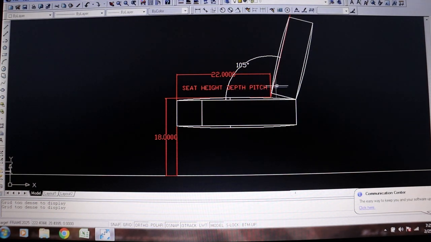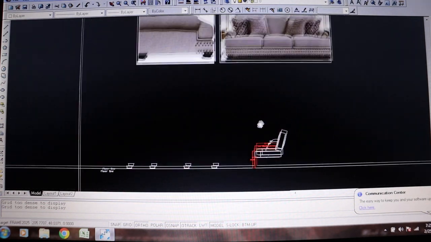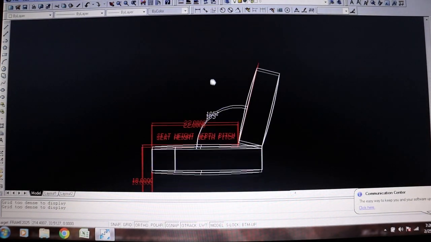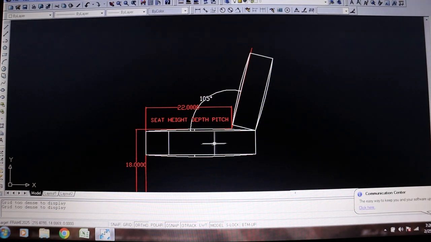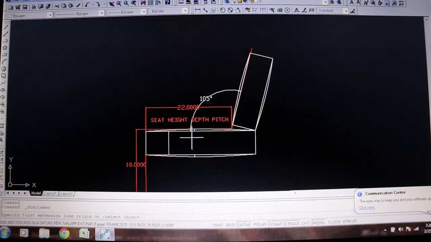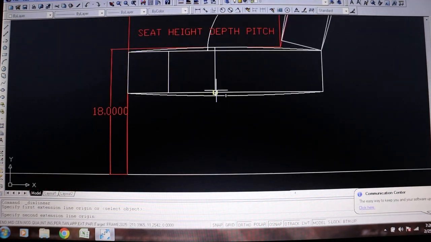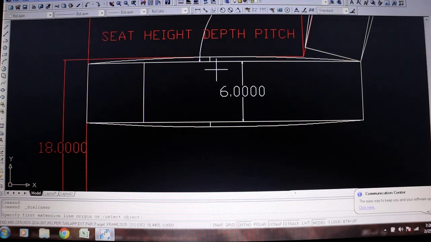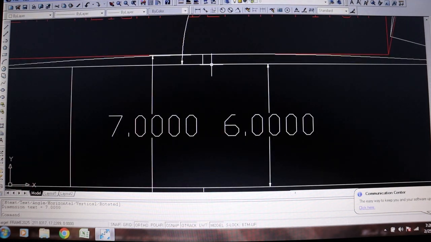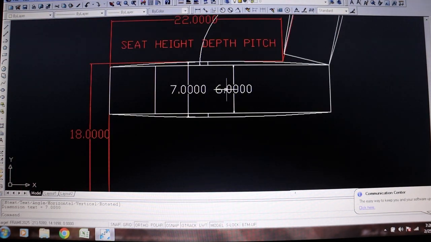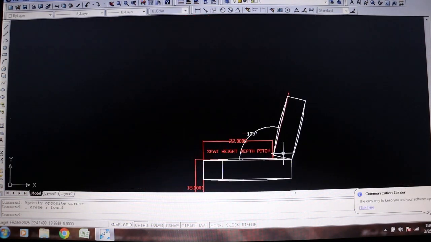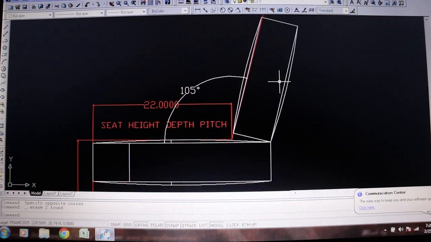And if we're going to have a loose cushion, which this particular sofa does, it has a loose back cushion here. So I've simulated what that looks like. This is our cushion. I made our cushion about, let's see if I can get a measurement here, 6 inches high. So we've got about a 6-inch core foam there. With about a half inch crown on this cushion, it'd be 7 inches overall. So let me get rid of those measurements. I use the same thickness on the back cushion.